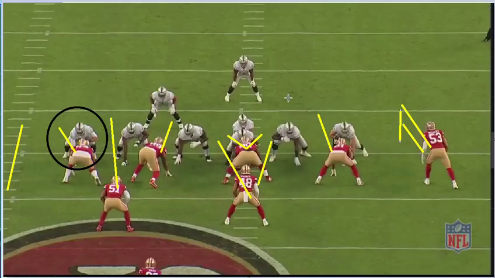We did a similar thing against Seattle. They motioned out into an empty set, and then we shifted to a wide 9 more for pass rush. So we do this more for pass rush than we ever do for run defense. So as far as us shifting to this full time, honestly, I don't see it happening a whole lot. We did do something similar to that for a couple games when we had Malcolm Smith, Fred Warner, and Reuben Foster all active.